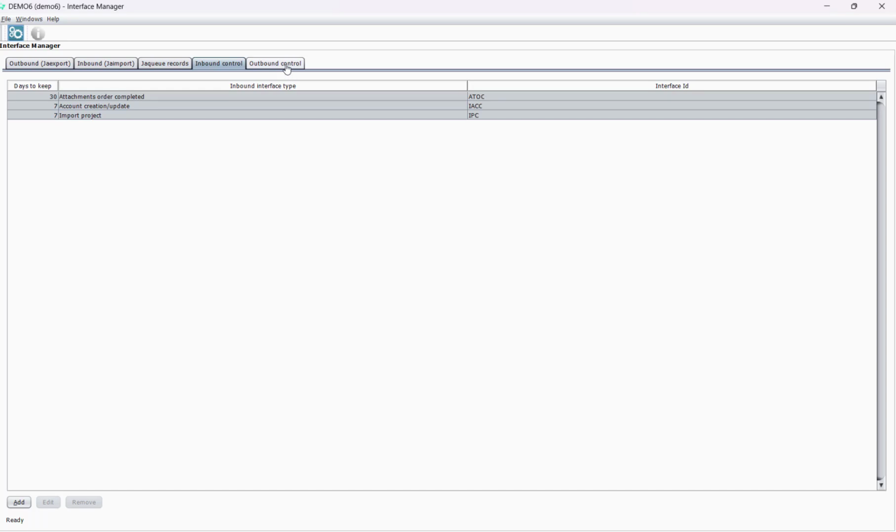And you've got the same control for the outbound as well. So if you want to remove outbound successful messages, you can do so as well. You can't do the same currently for the failed messages, for obvious reasons: we need to make sure that we record those. If there's a failed message, we need to figure out why it's failed. And then usually once that's been resolved, you will reprocess the record and it will go through and become successful, and then it will follow the usual rules of being removed from the control screen.